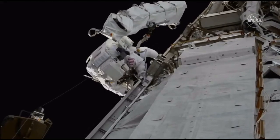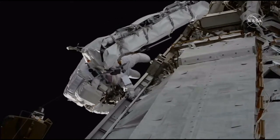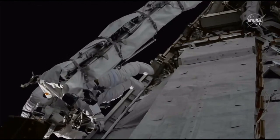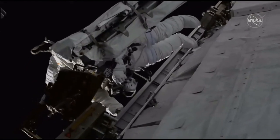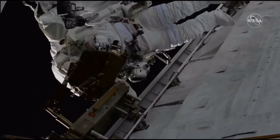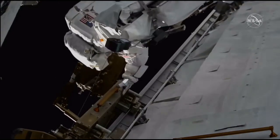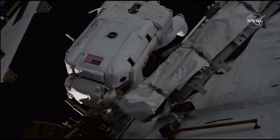Now we're getting high-definition views. This is Nicole Mann, callsign Duke — she's wearing the suit with no stripes, and she's got that giant strut bag with her that has the mounting platform they're going to be installing today. Both of them will be working on the 1A channel. Koichi Wakata has to make a stop first to work on the 1B, but Nicole Mann is going to get started right away. She'll unbuckle the straps holding those components in place, retrieve some materials, and install them one at a time. The ground teams have plenty of experience with this type of work — this will be the sixth modification kit, the sixth time they've used these struts to attach to a mast canister.